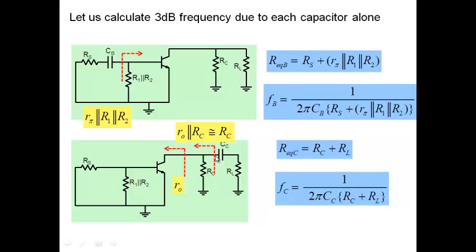Similarly, how do I choose the value of capacitor CC here? Well, I look at this expression, and I know that I'm looking for a 3 dB frequency of 200 hertz. So again, make a choice of what you want FC to be, maybe 20 hertz or 40 hertz or whatever. Make that choice, considerably smaller than your 3 dB frequency. That will allow you to calculate the value of this coupling capacitor, CC here.